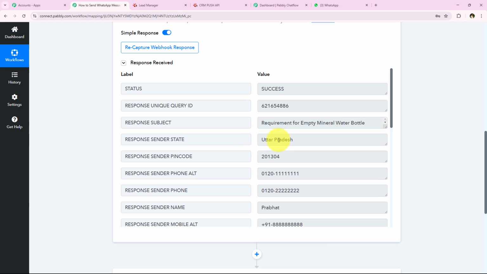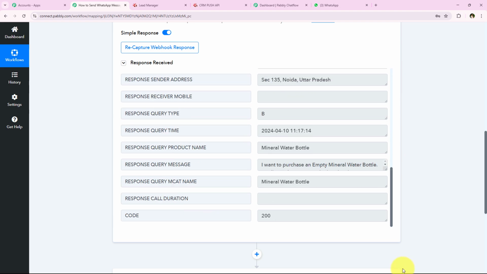But you may notice that this subject doesn't align with our services. So what happens is that I'm using a test IndiaMART account, so I capture the default response or the test response every time I do the test submission. But if you're using a live IndiaMART account, you're definitely going to receive the response, the subject and the message according to or related to your services only. So you don't have to worry about this, alright? You just have to look at whether your webhook response has been received or not. So yes, you can see the webhook response which I have received.